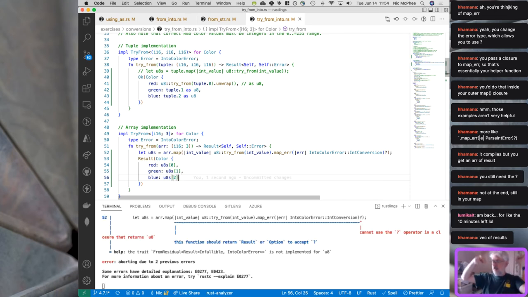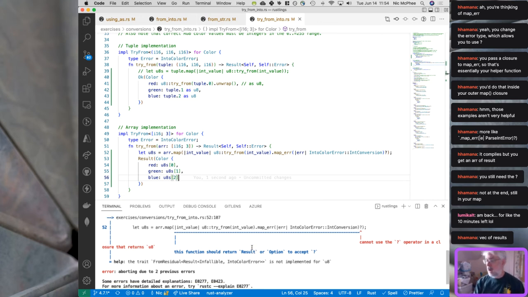Oh, I think you might have done the right thing. Oh, no. Cannot use the question mark operator in a closure that returns U8. Well, did I put this in the wrong place? Okay.